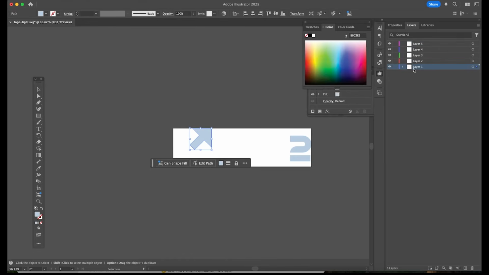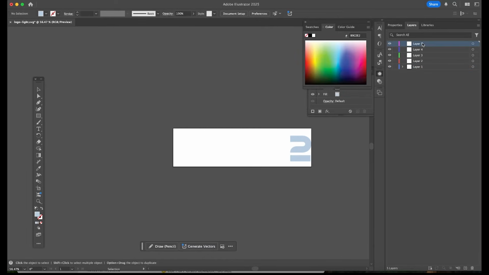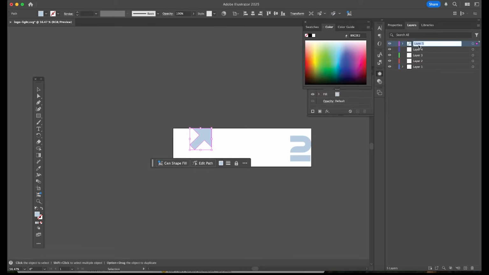And with the arrow tool selected, we're going to cut and paste each logo element into its own layer. To do this, we simply click on a part of the logo you want to separate, in this instance the arrow, Ctrl or Command X to cut it, then click on the empty layer you want to copy it to and hit Ctrl or Command Shift and V. This will paste in place, meaning it will retain its position when pasting to the new layer.